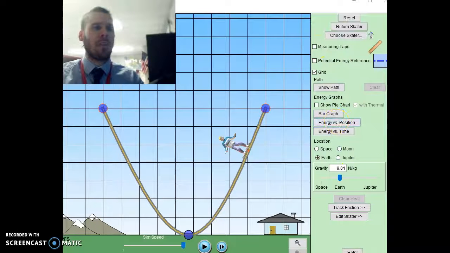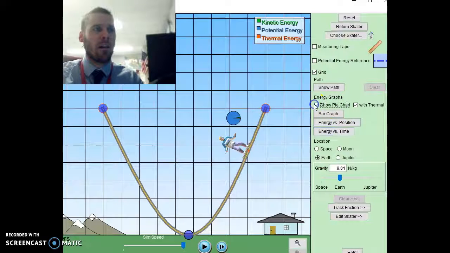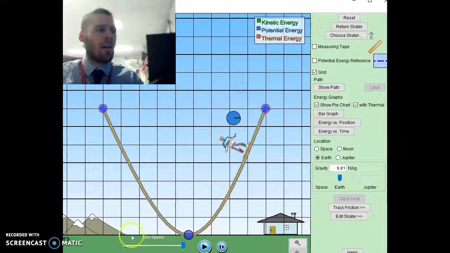To show the relationship between kinetic, potential, thermal, and total energy you can go ahead and click that bar graph option, or I believe there's also a pie chart that would do the same thing. And you can go ahead and play the simulation from there.